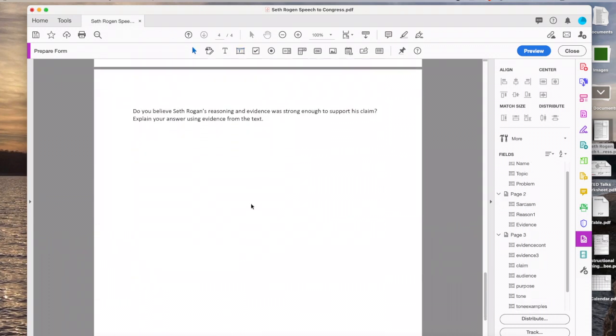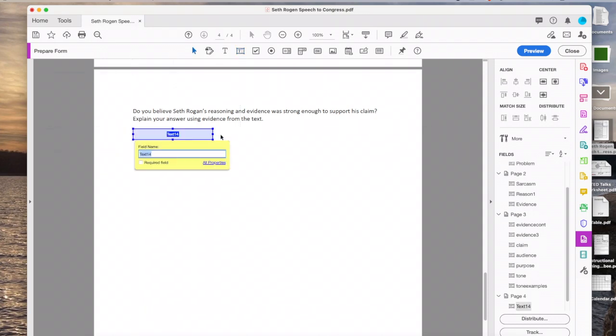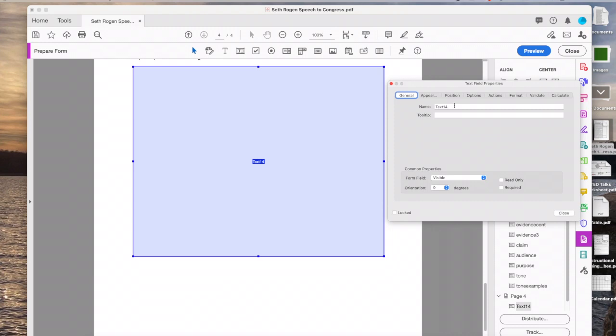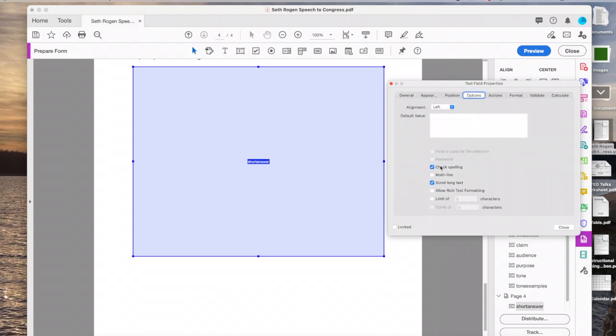My last question is more of a short answer where there will be probably a paragraph worth of text. So I'm going to, using the same text box field, put it underneath the question, and then I'm just going to expand it so it's a little bit larger of a space to type in. So students get the idea that it is definitely expected that this is multi-line. And again, in general, change the properties and make sure multi-line is selected.